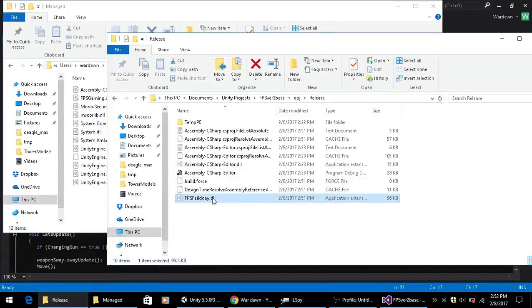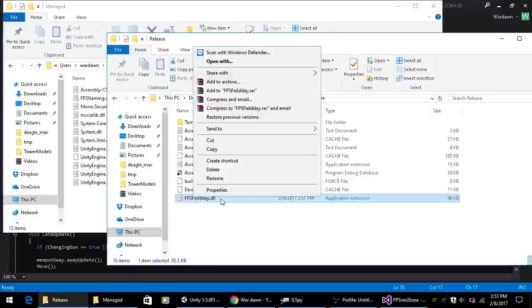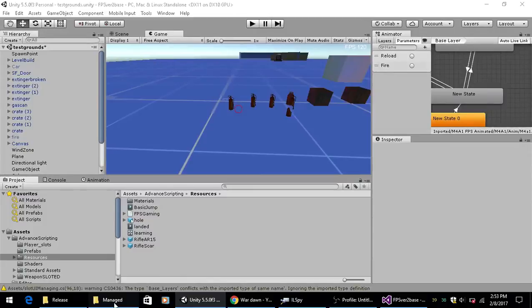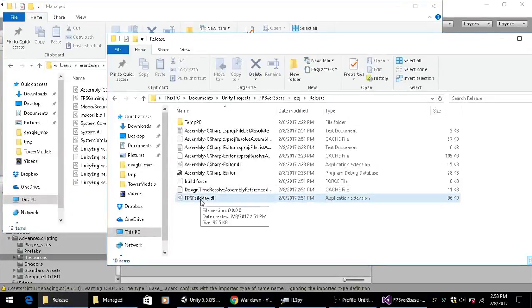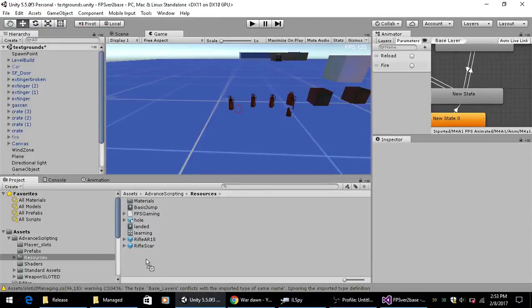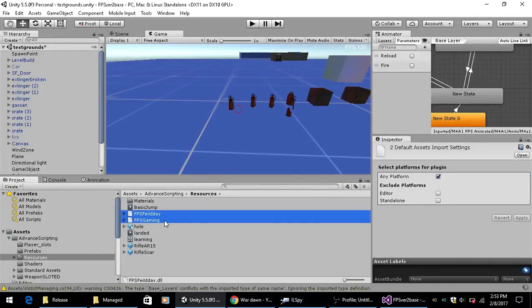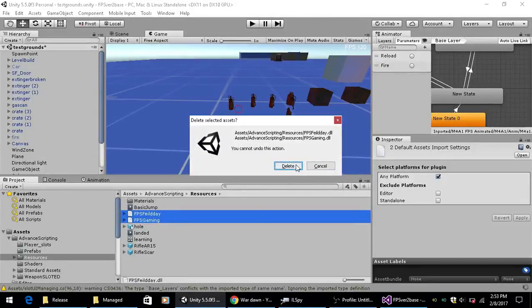Alright, so you'll have this DLL, and on this side, it will say application extension, okay? Now, this file is what you're going to move into your Unity project. So you'll open up a window, okay? And I'll just not delete this one yet, because then it'll force it to do. You'll drag it into your Unity project like so, and then it will start its whole process. But I'm going to show you something else as well. I'm going to show you how to decompile it so you don't need to do all this other junk. And I'm just going to let it delete this.